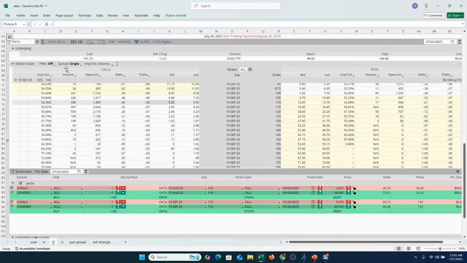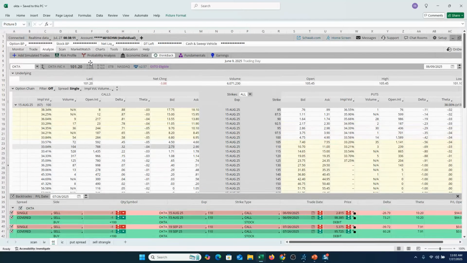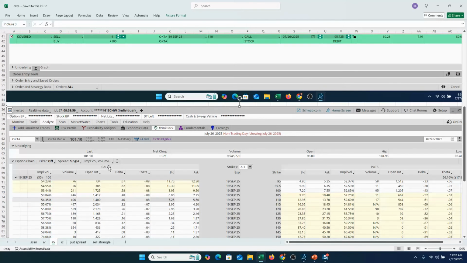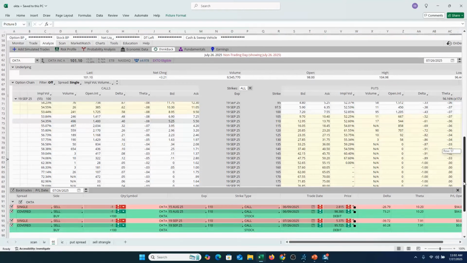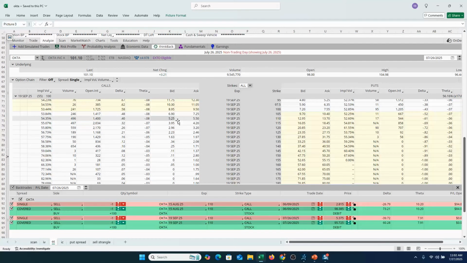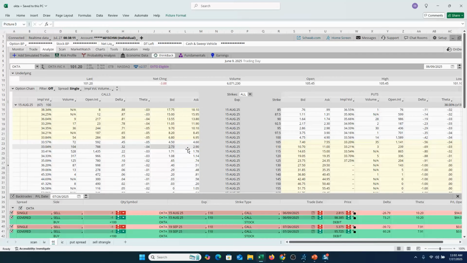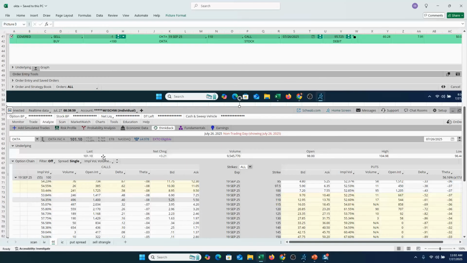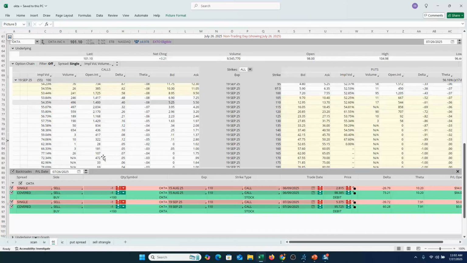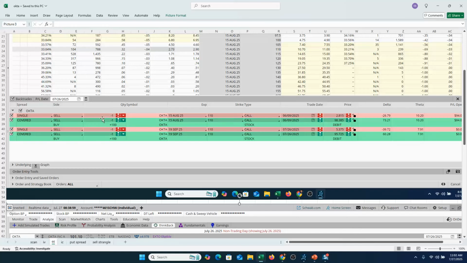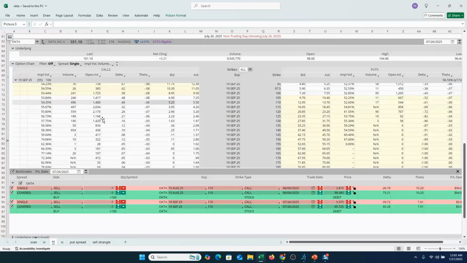Fast forward to Friday's close, stock virtually the same price, right? 101.10 versus 101.20. So a dime on a $100 stock doesn't mean a heck of a lot. But you can see the call price now has almost doubled, to $5.35, give or take, versus back here, it was trading about $2.80. So the fact the stock is a dime lower and the calls are almost double the price sets up ideally for that covered call. IV now at well over 50. Before it was trading right around the 33 area.